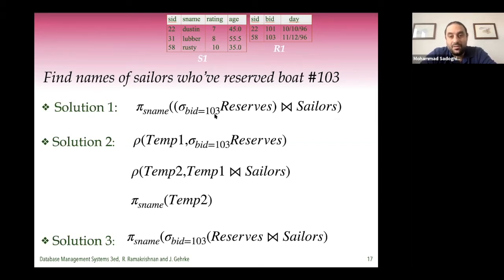If you filter out that one single boat and then join just a handful, as opposed to first looking at all possible boats, finding everybody who reserved any boat, and at the last stage saying, oh, I joined all of these, well, I don't really care about them, I only care about the ones who reserved 103, now I do another filtering. That would be too late. By then you've done so much work already.